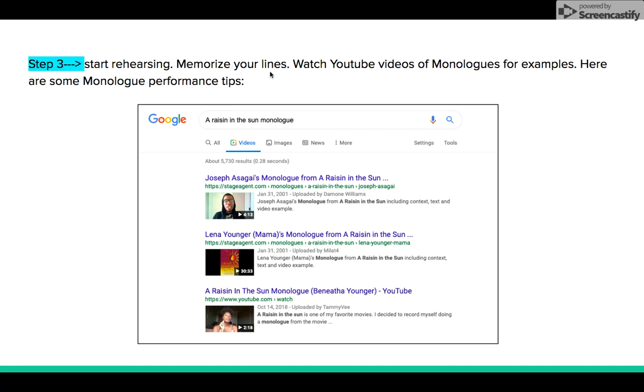You don't have to memorize them. You'll be reading them from a page over the phone to your teacher, or you'll be recording yourself reading it. We won't see you. You won't be standing on a stage reading it, so you don't have to memorize it. But if you can, cool.